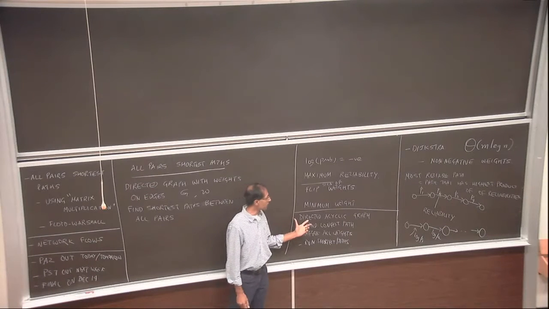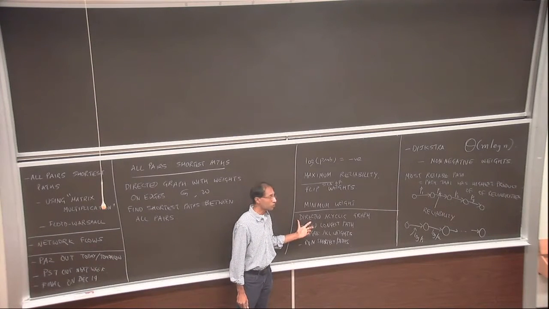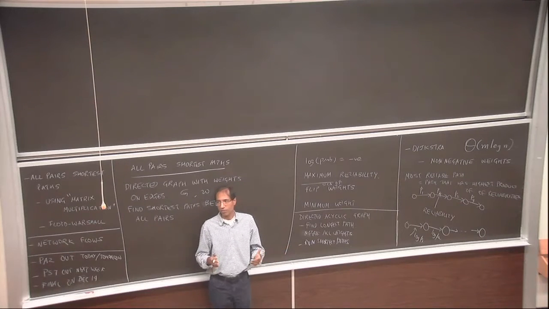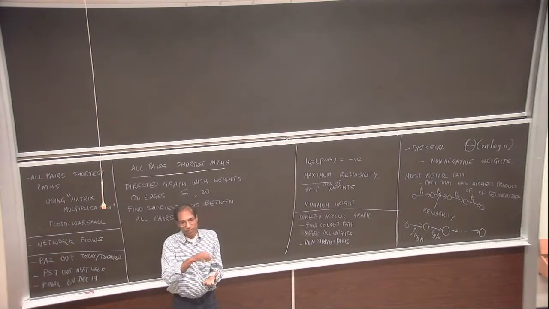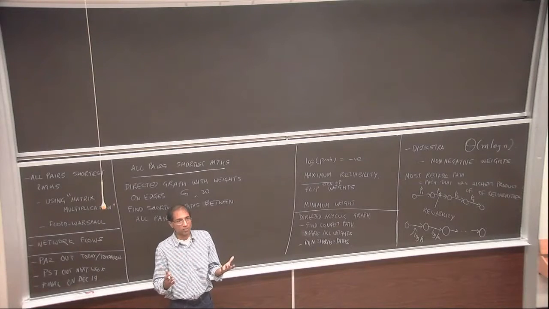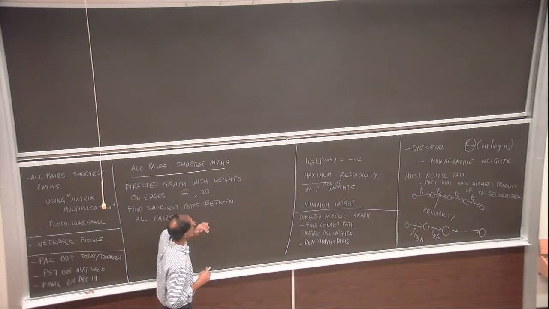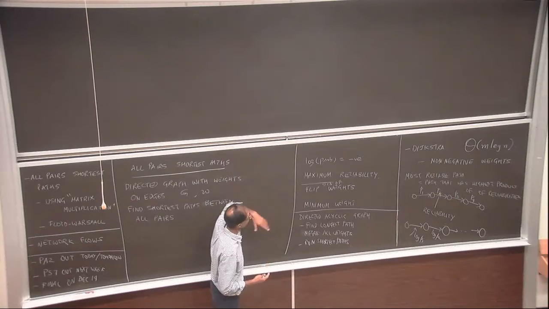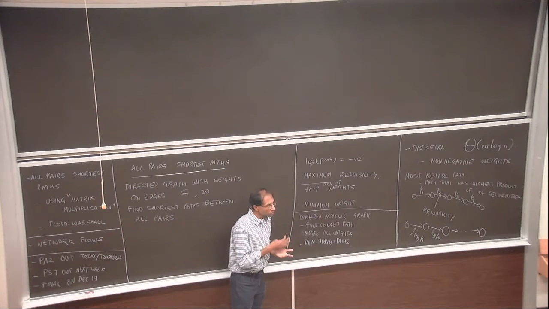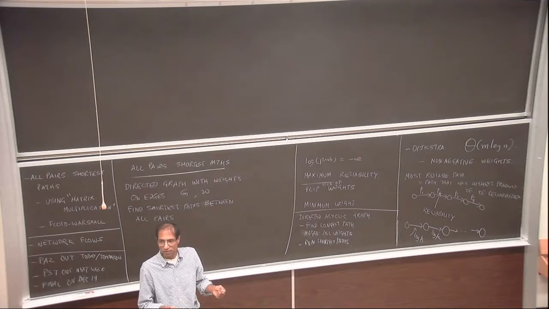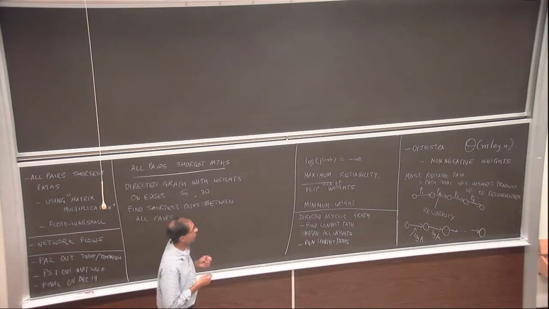But why did I say directed acyclic graph? Because remember, if you allowed cycles and if you have negative weights, then you could have negative cycles. Then no algorithm will likely work, because if you have negative cycles, then shortest paths are not well defined. But there are many scenarios where you do want to work with negative weights, because the weights do not necessarily represent distance; they represent something else.